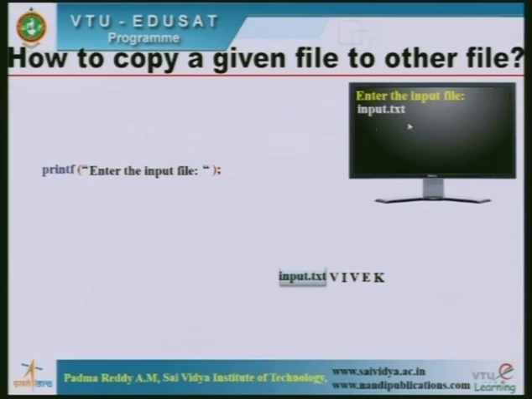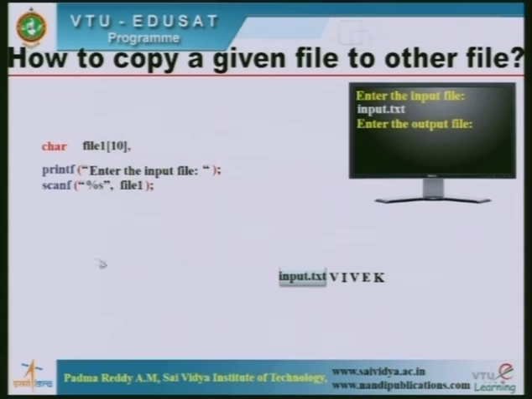So to enter this from the keyboard, what is the statement I should have? I can have scanf with %s and file1. So if you type input.txt and press enter, that input.txt will be copied to which variable? file1. So file1 should be declared as an array of 10 characters.